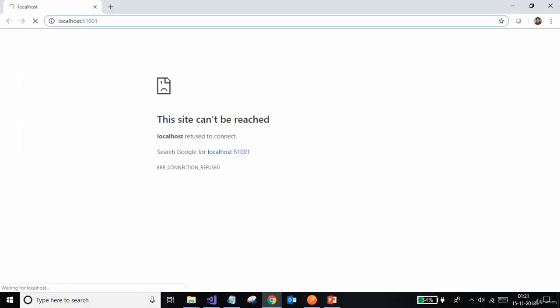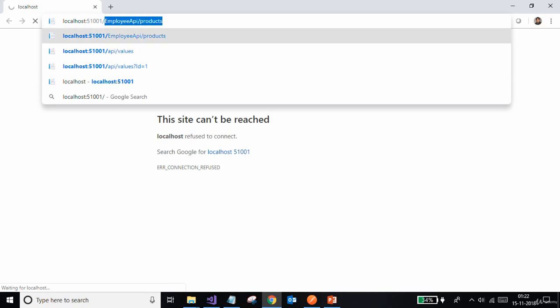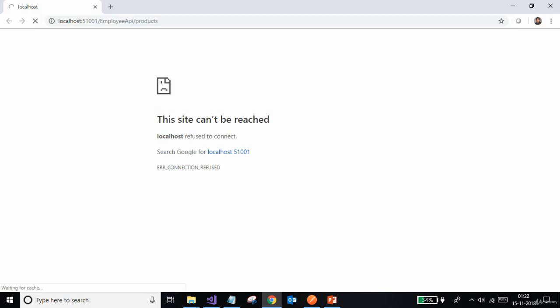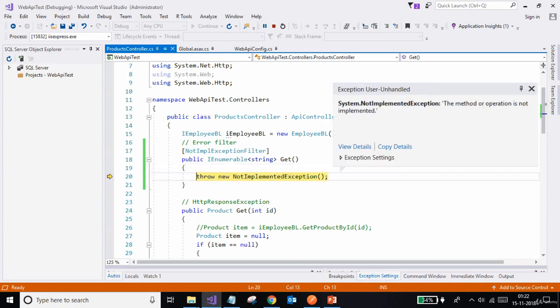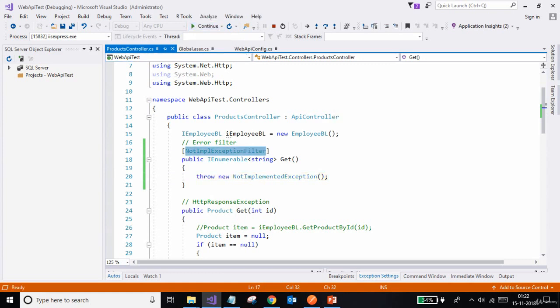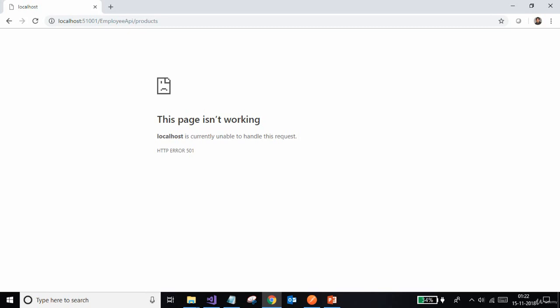Let me call that API endpoint. So it's hitting that endpoint. You can see here it's come here, the filter got executed, and it's come here. So you can see here it's saying not implemented.